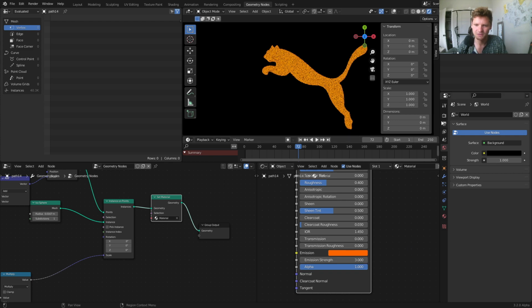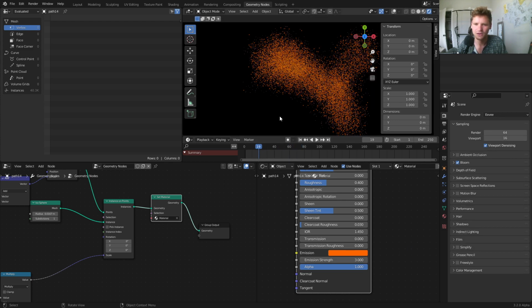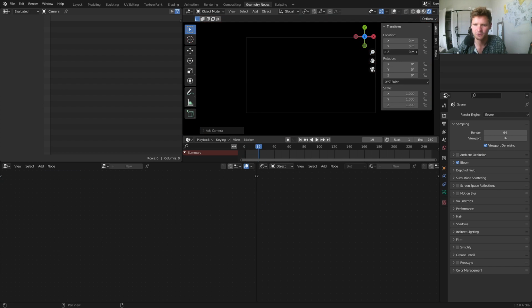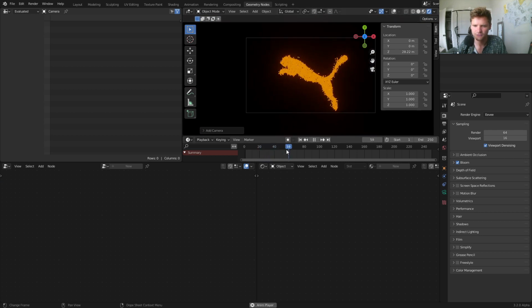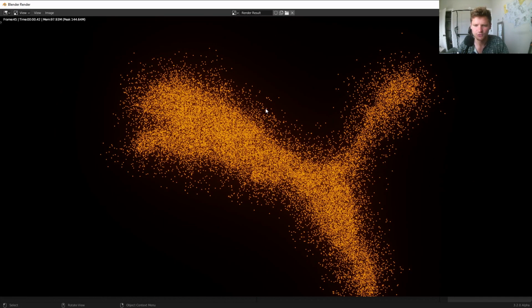So we have this. I'm going to make it glow. I'm going to make it bloom. There we go. The point I wanted to make is that when we render this, it's just going to look like a scatter of points, but there's something we can do to make it look a lot better. You can see it forms. It's looking laggy through the viewport, but let's just pick a frame. If we render this, it looks pretty cool.